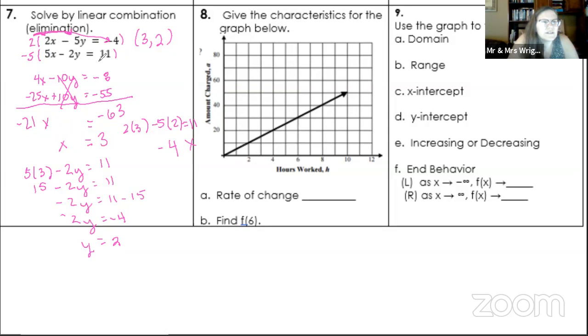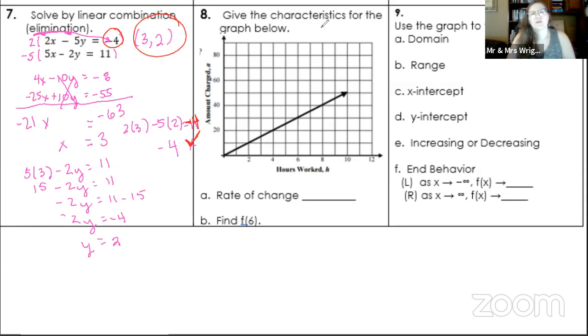Oh, this is my problem right here. I put 2x minus 5y equals 11. That's what I put right here. What does it say our actual answer is? It says it should be negative 4. So I actually got that correct. It should be negative 4. Okay, but it's always good to check your answer just to be 100% sure you got the correct answer. And I am 100% sure the correct answer is 3, 2.